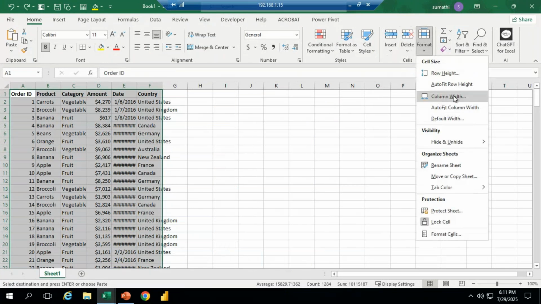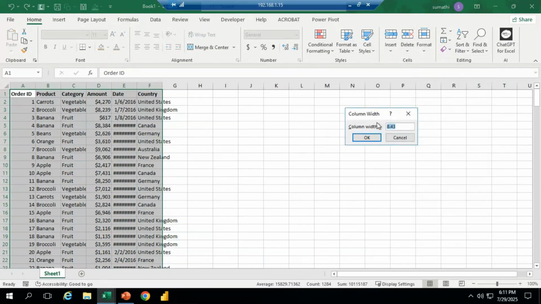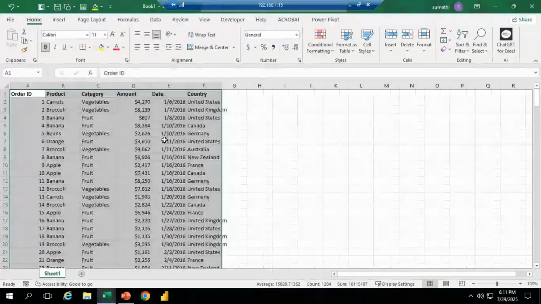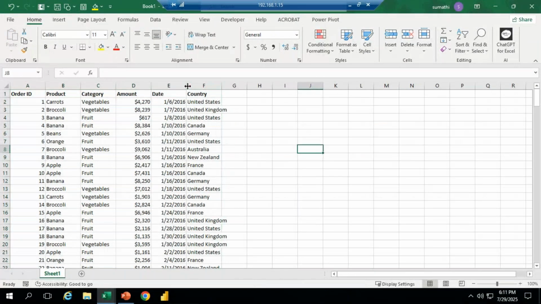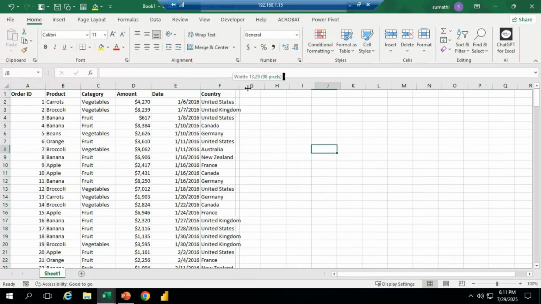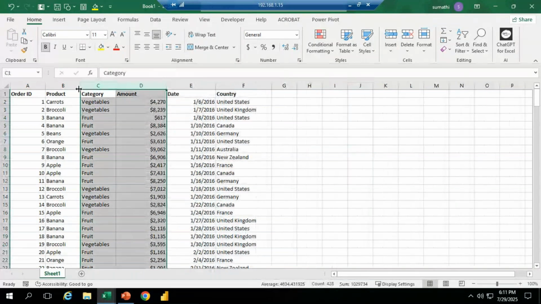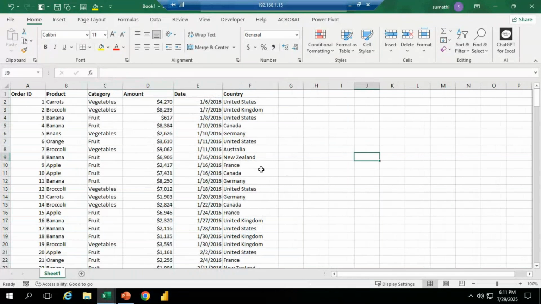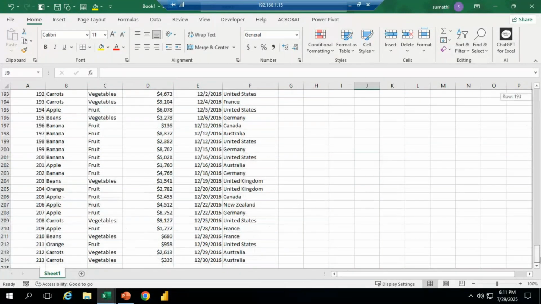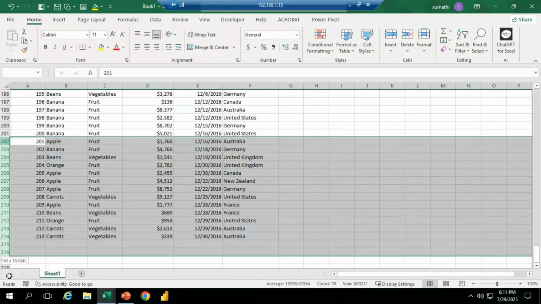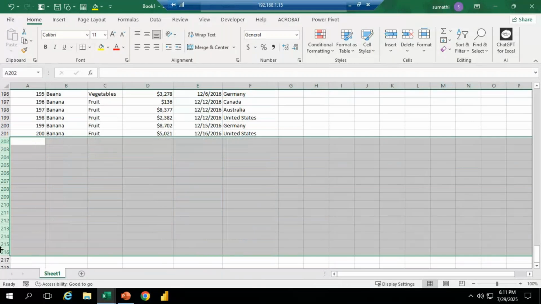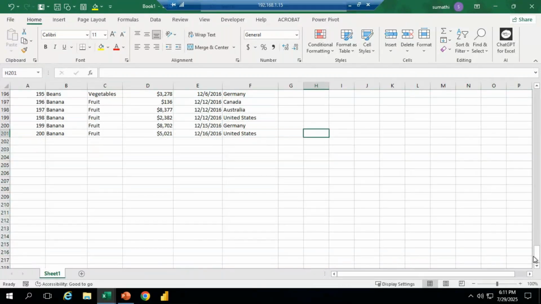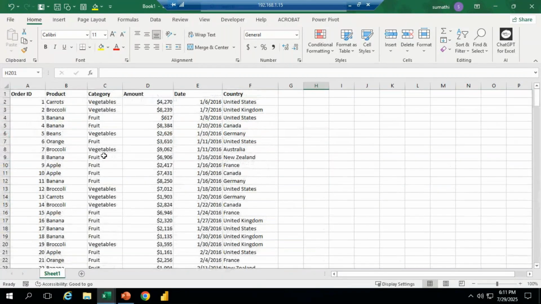Format, column width, I am going to give 12. Click on that. Okay, see now, I increased that. How much data do we have? I need only 200 rows of data, so I delete the rest. In that I have 200 data records.